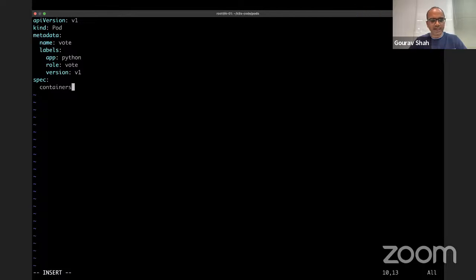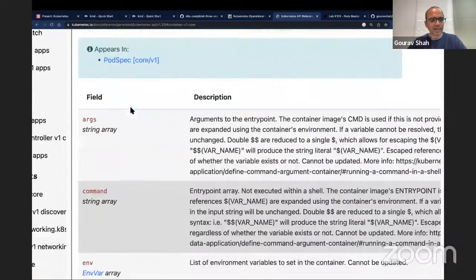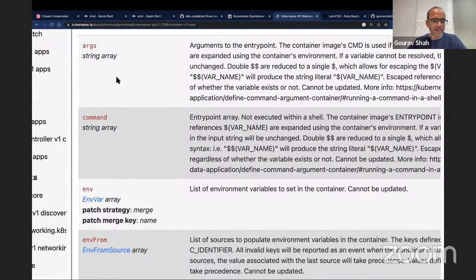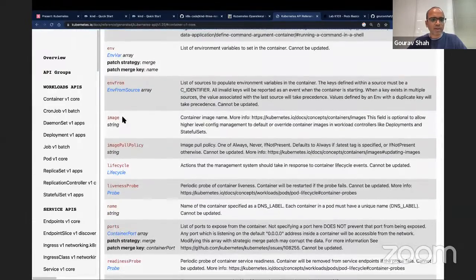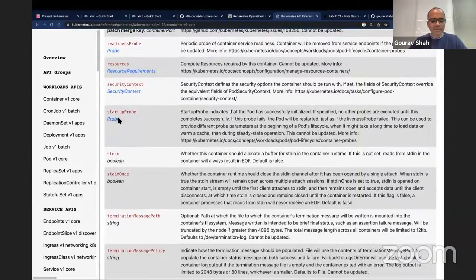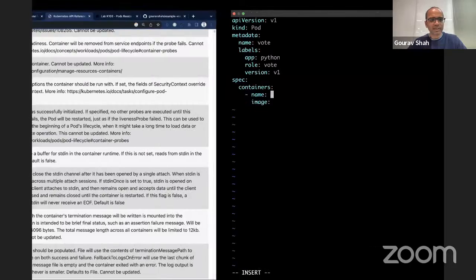I have to add it with the indentation. Containers is an array. If it is an array, you go to the next line and start with a hyphen here, with 2-space indentation. Don't use tab. Never use a tab. Tab will not only not work, it will throw errors which are difficult to debug a lot of times. And in the container array, each item in the array is a container. So each container can have its own image, name, environment, and I'm just adding 2 essential properties, the essential being the name.